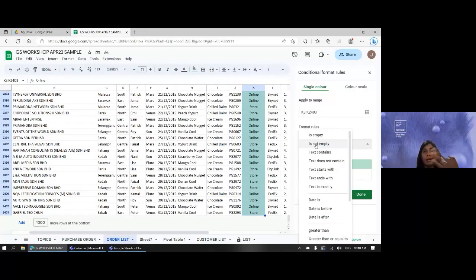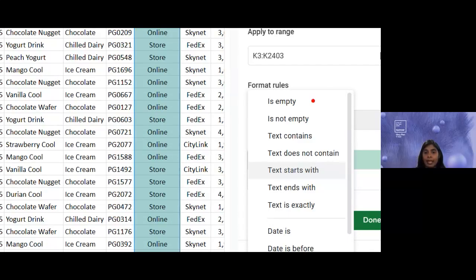And then coming to the format rule, it is not empty. This is more for the criteria we want to set for the coloring option. This gives you a very long list and is quite flexible for what type of data we are keeping here. So for example, if you are keeping text type of data, then you can choose any of these options.